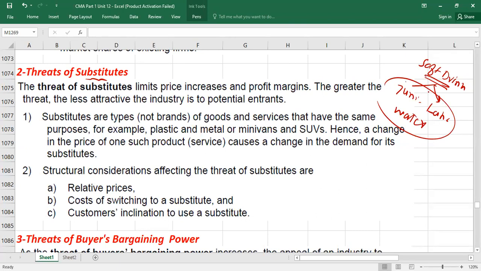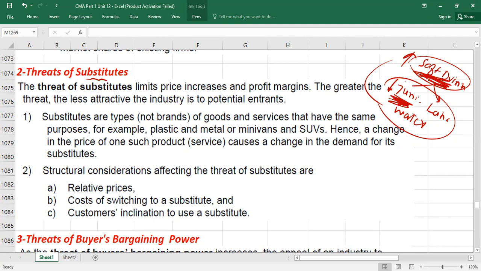The reason: for example, you are selling soft drinks. What if the juice manufacturing business reduces its prices? What will happen? Obviously, people will buy juice. It is healthier also. Right or wrong? More energetic also. And once people buy juice, obviously it will affect the demand for soft drinks. Or if you increase the price of your product, what will happen? Again, people will switch to the alternative.